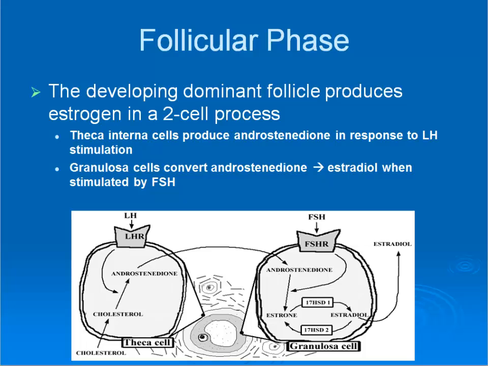This slide depicts the process of estrogen production in the ovarian follicle during the follicular phase. Ovarian follicles contain two important cell types, the theca cell located on the outside of the follicle and the granulosa cell located on the inside of the follicle. For estrogen production to occur, androgens are first made in the theca cells, stimulated by LH. These androgens diffuse over to the granulosa cells and are used as precursors in the creation of estrogen. Estrogen production from androgen precursors is stimulated by FSH. This process is known as the two-cell theory of estrogen production by the ovarian follicle.